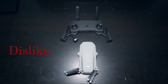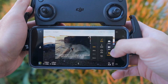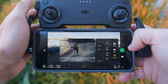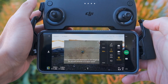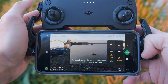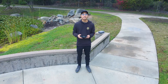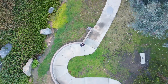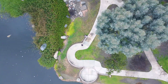Number 5: Short Range on Quickshot Modes. One of the coolest features to use are the quickshot modes. However, I wish these modes had a larger max range, which is currently only 40 meters. For reference, the max height range of the drone out of the box is 120 meters and can be adjusted even further. I think this can be fixed in a firmware update, but a longer range would be beneficial, especially for the droney and rocket shots, which put the drone in a safer, linear flight path.